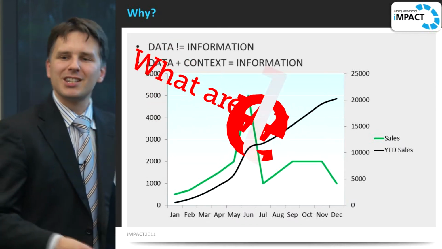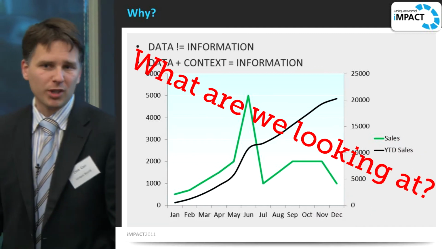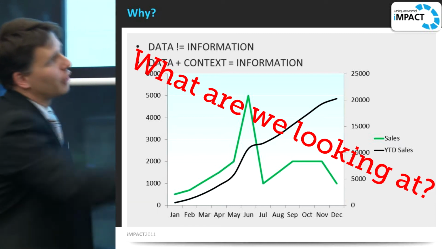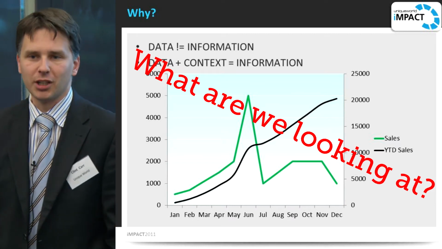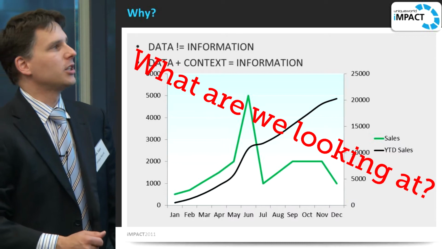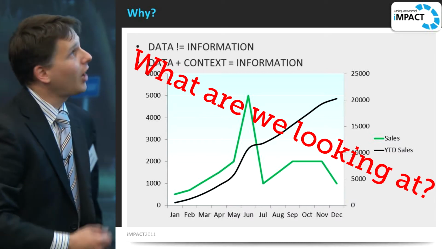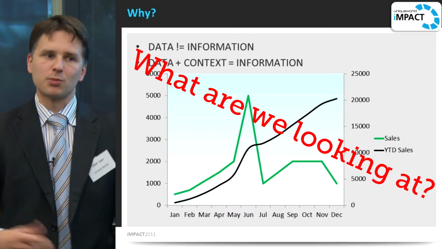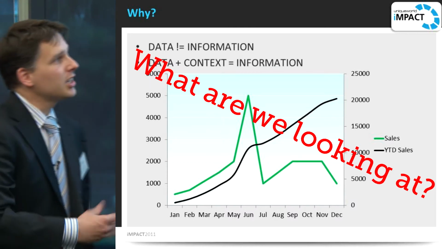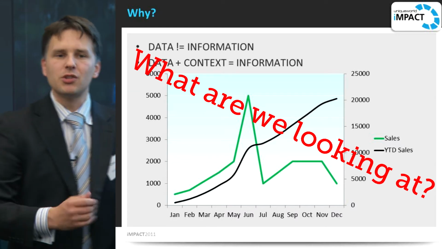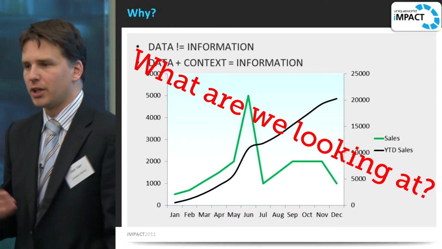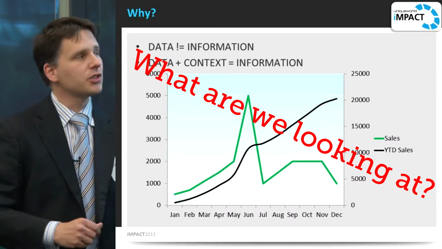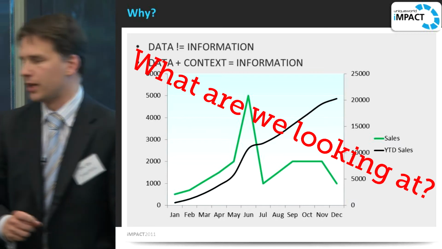So this chart is kind of like a good starting point, perhaps. It distills the amount of data that we may have across the entire financial year of whatever financial year we're dealing with, but it doesn't actually enable people to make any decisions other than, potentially, I need to look at what we did in June and what we didn't do in July, or what changed with our business between those 2 months. So yes, it provides some context, but it isn't really enough information. And that's where the Microsoft BI stack comes in. The ability for business intelligence to distill that amount of data to provide the detail that's required.